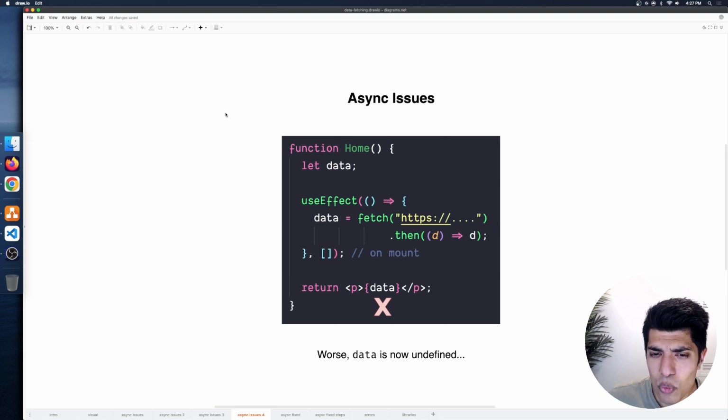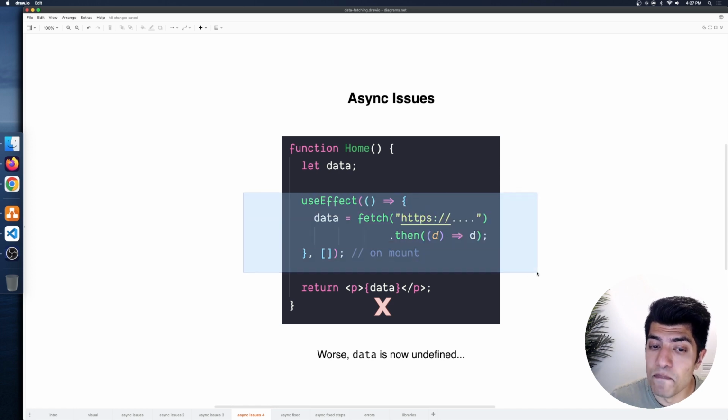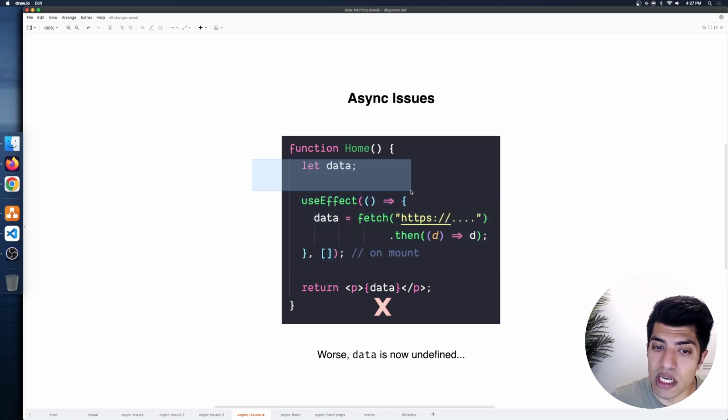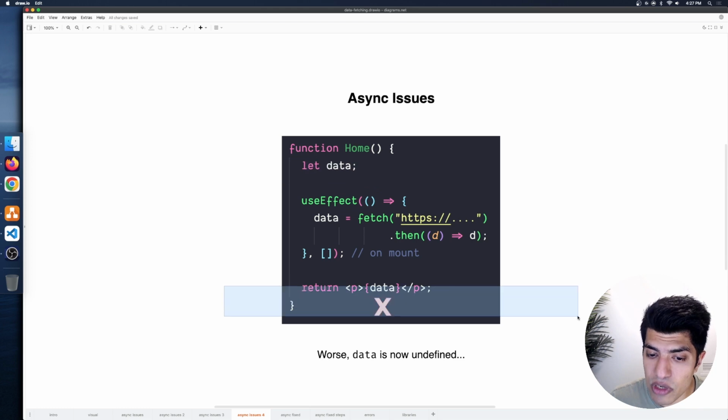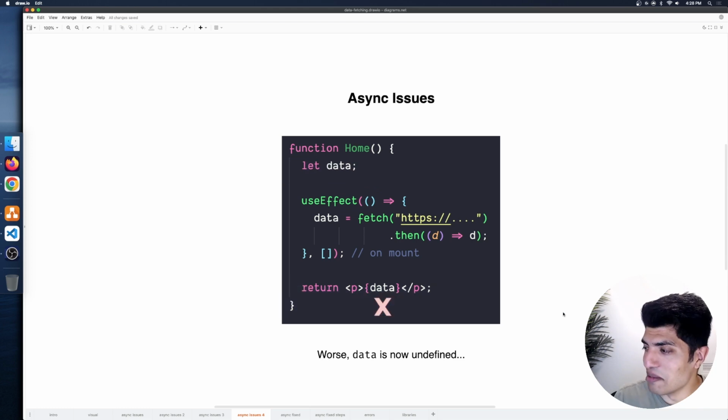So we could probably say, okay, we need a useEffect. Since we know that effects are side effects of components, and normally when you talk to something that is an external system, we would use an effect because it's a side effect of our component. So maybe in that effect, we can reach out and grab that data, and then put it inside of data, and then render it out. Now, I already hinted at the bottom of the slide what the issue is, but let's take a look at this in action.